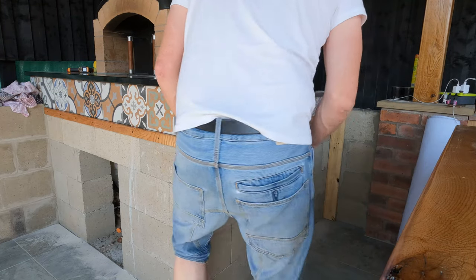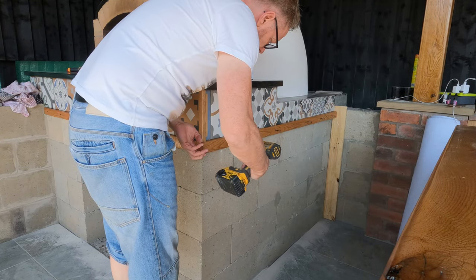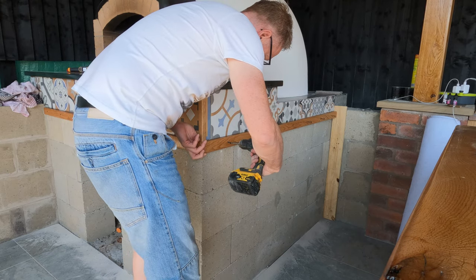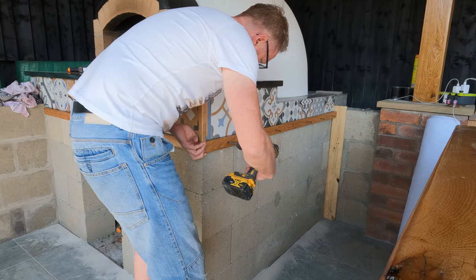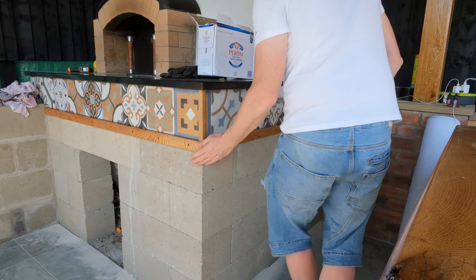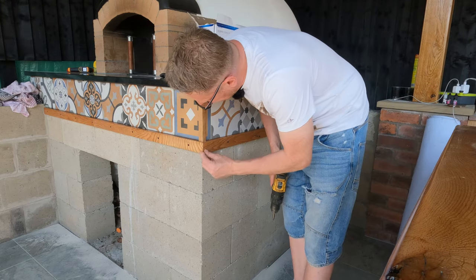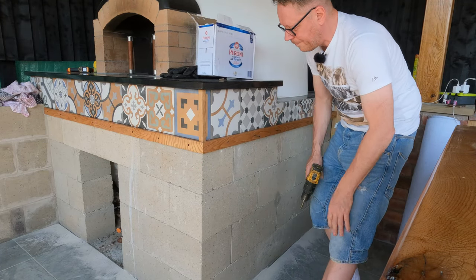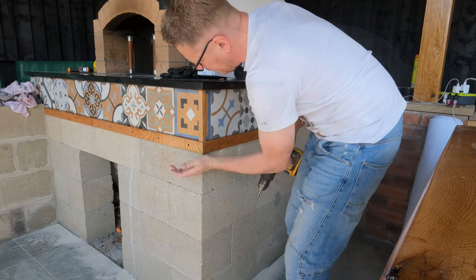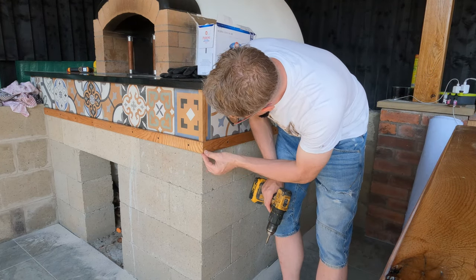Well, that looks to be matching now. I might have done it. I might have got it right. Oh. That's not bad. Wow. I never expected that. Oh, that's not bad at all.